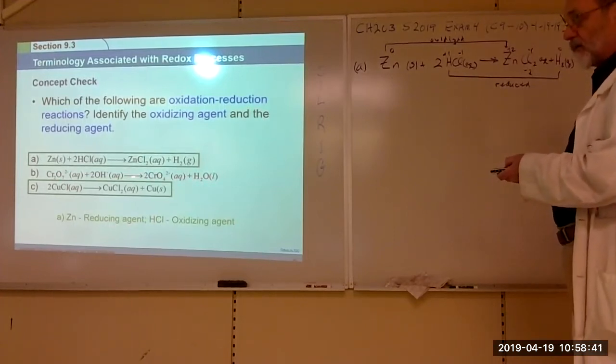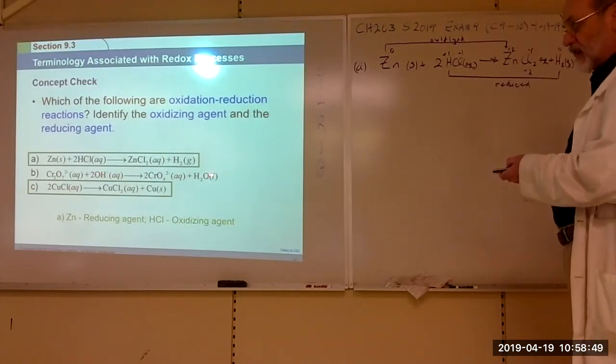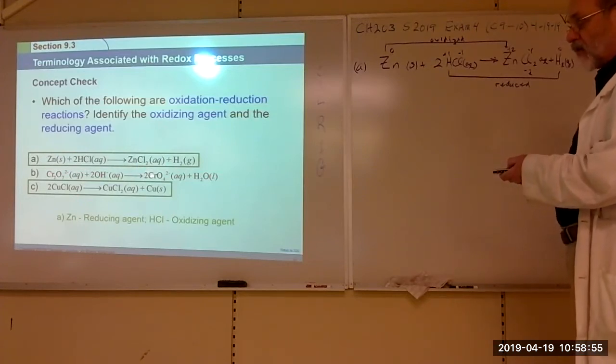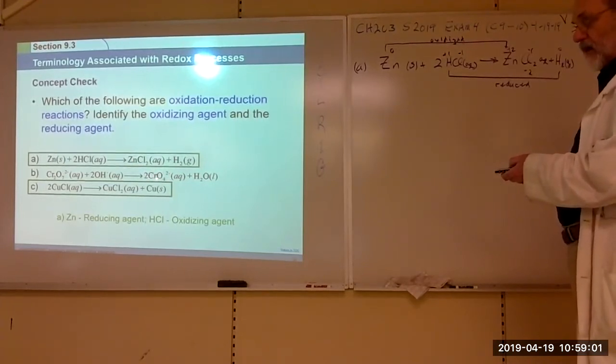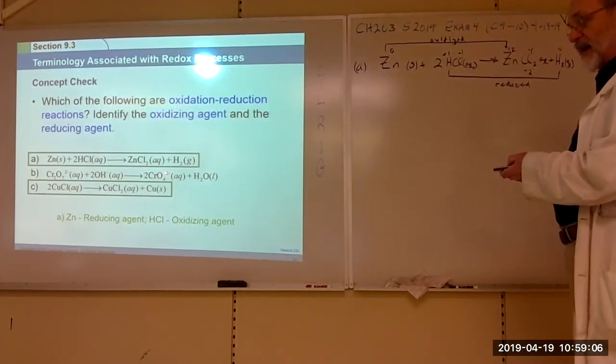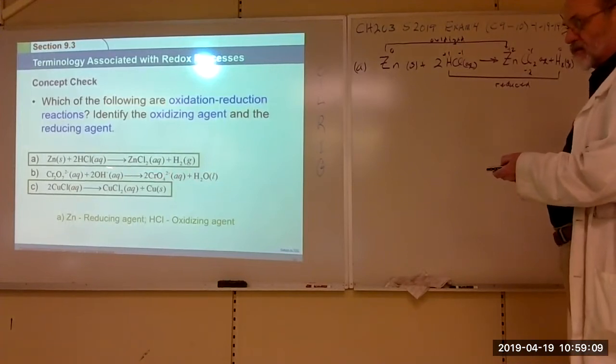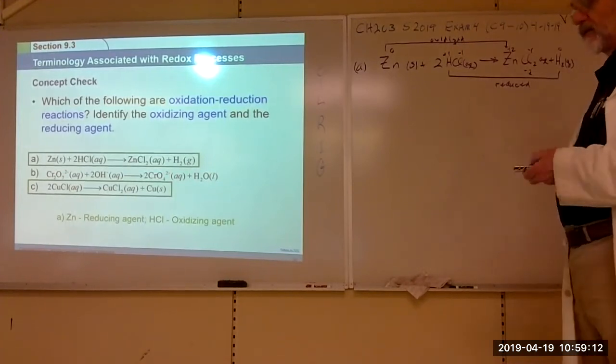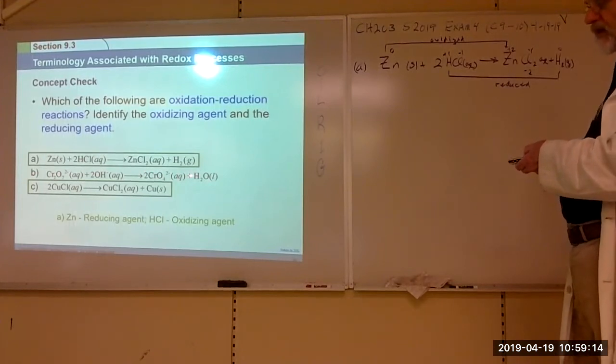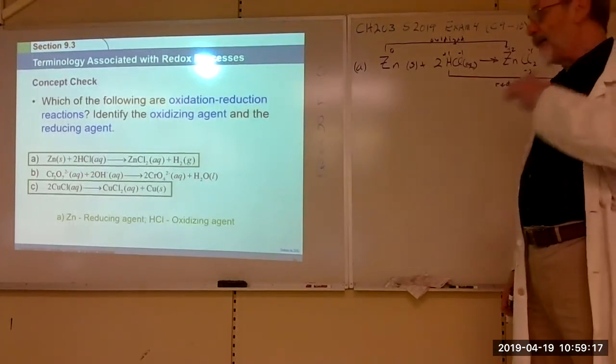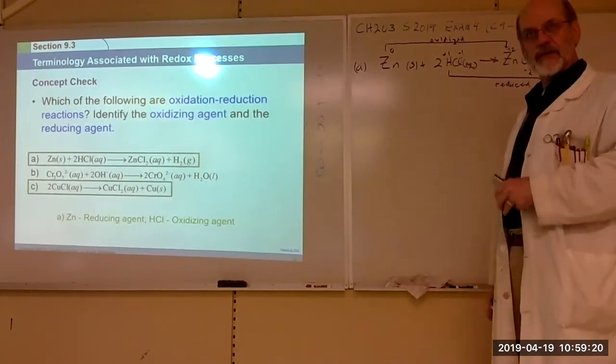All you have to do is go in and determine what the oxidation states are for each one. Oxygen and hydrogen did not change from there to there. Dichromate ion becoming the chromate. The chromate is still +6, right? 4 times -2 is -8. -6 has to be balanced to leave 2 extra, so that's +6. And we just did this from before, it's +6. So this reaction is not an oxidation reduction reaction. It happens, but it's not oxidation reduction.